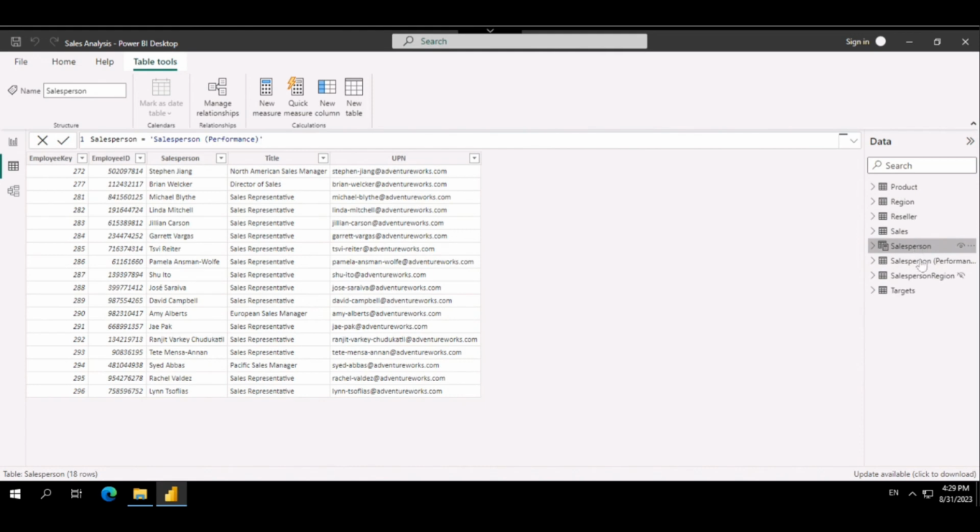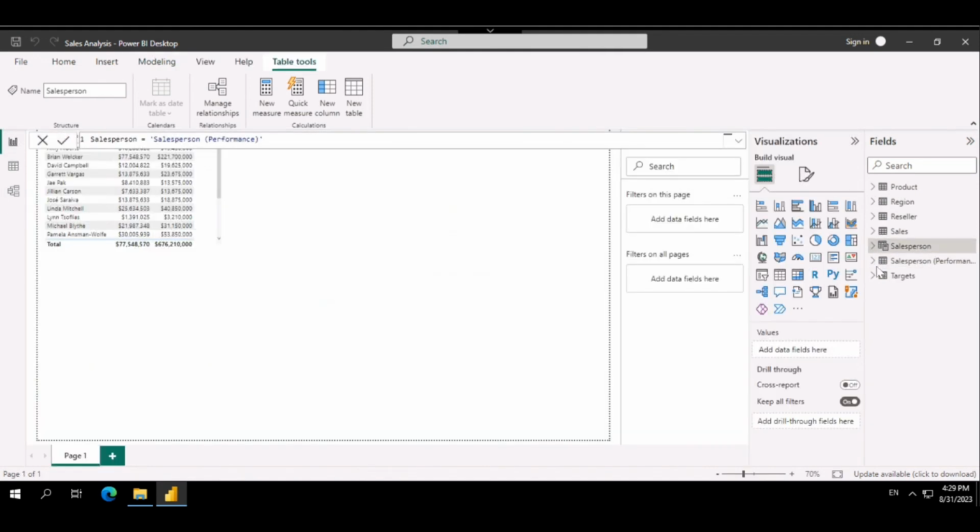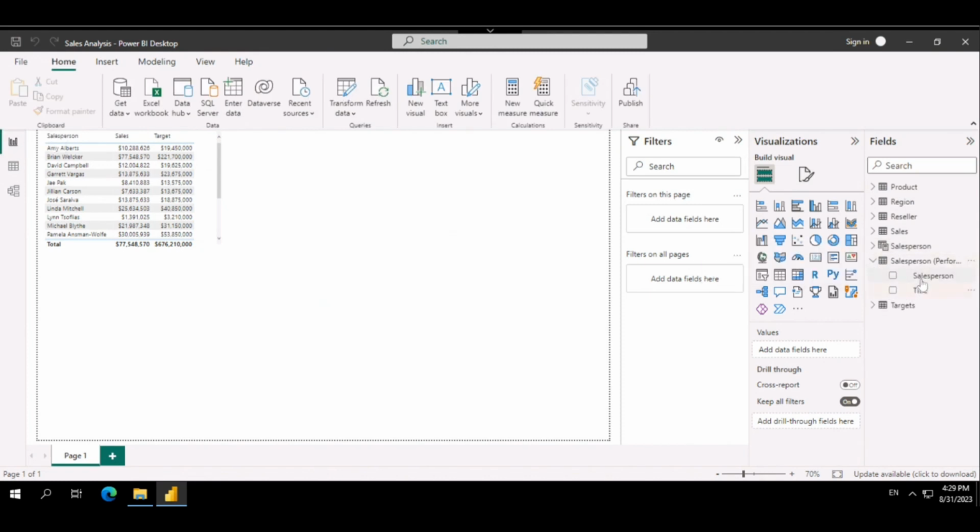The only difference is that this salesperson performance table only has title and salesperson, while this salesperson table has all the columns. Also, the formatting doesn't apply on the new calculated table.